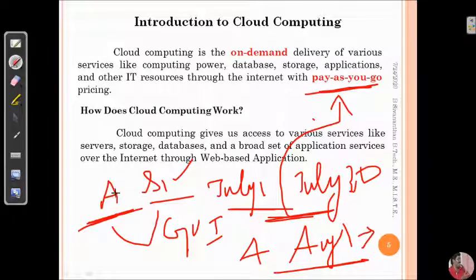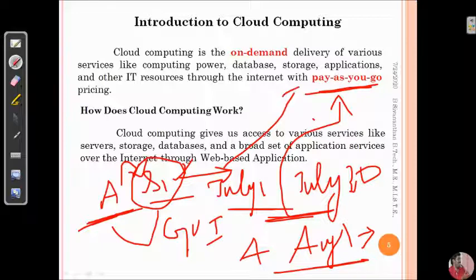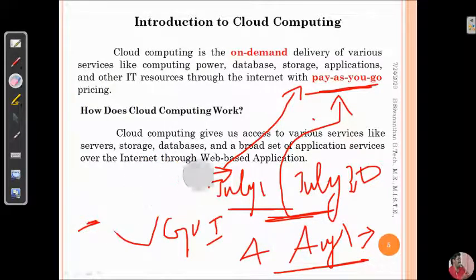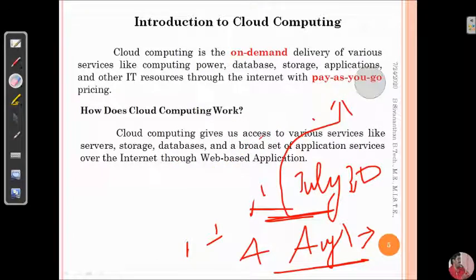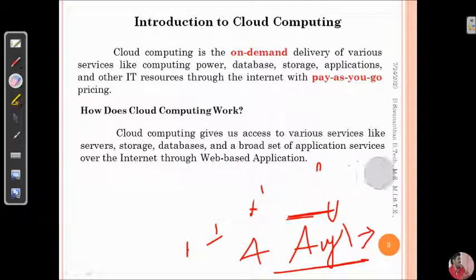Whenever the user executes the services, only for that period of time will the charge be calculated. This is one of the important advantages when cloud computing comes into the picture.